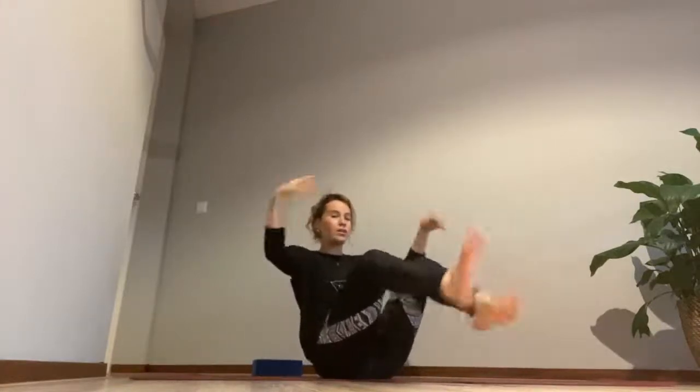It's a bit like you're flicking water into your family. So you've got imaginary water on your hands, on your feet, and you're just waking them up, because we are often not very connected to our hands and feet, and we use them a lot in the day. So we want to just wake them up a bit. Let's do 10 shakes, okay? You're going to have to use your belly.